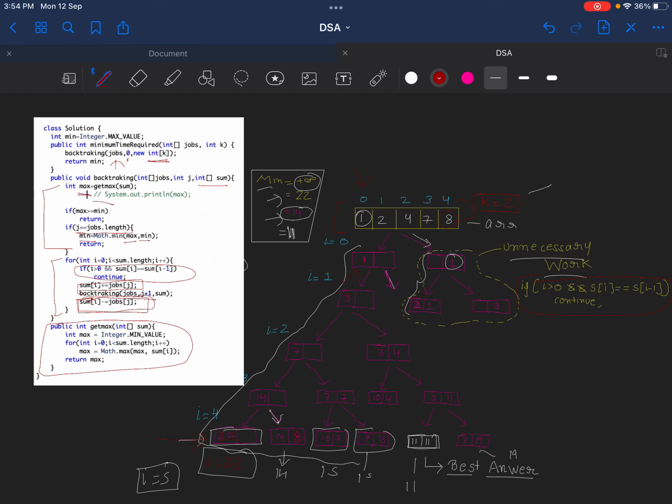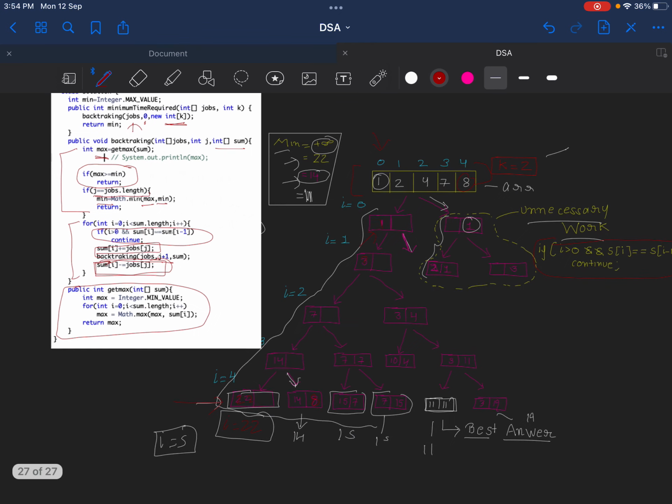And there is this condition also, which tries to reduce the time complexity. How? Suppose your maximum element would be 11 and it would be assigned to the minimum variable, so your minimum variable would be 11, and when you backtrack from here, maybe you get such cases like 15 would be there, and you can assume any number like 7 would be there, just assume this one.